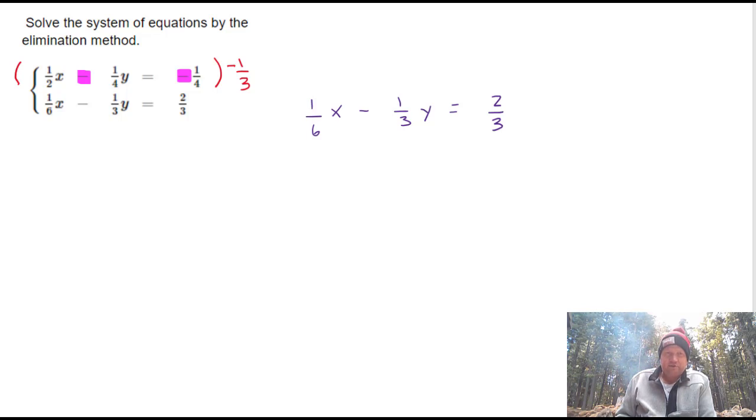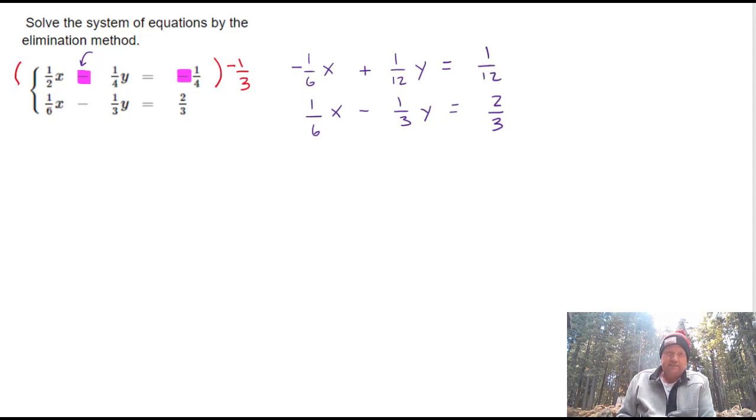So we're multiplying the top and the bottom. So 1 times 1 is 1, and then 2 times 3 is 6, but it's a negative number. So that's where our negative 1/6 x comes from, and those are going to cancel. I've got a negative times that negative, which is a plus. And 1 times 1 is 1, and 4 times 3 is 12, so that's plus 1/12 y equals, and that's a negative times a negative, which is a positive, and that's also 1/12.